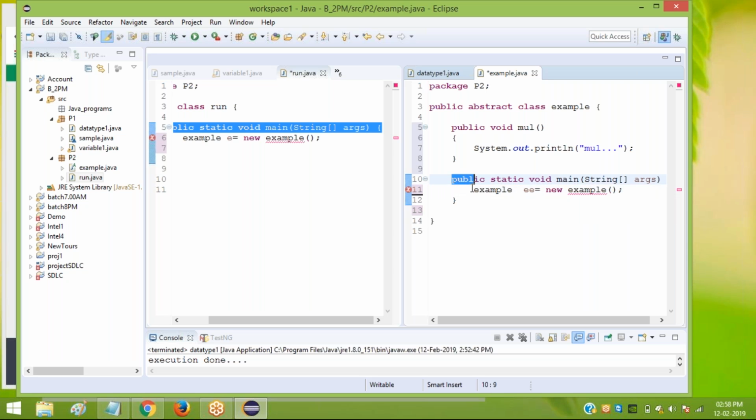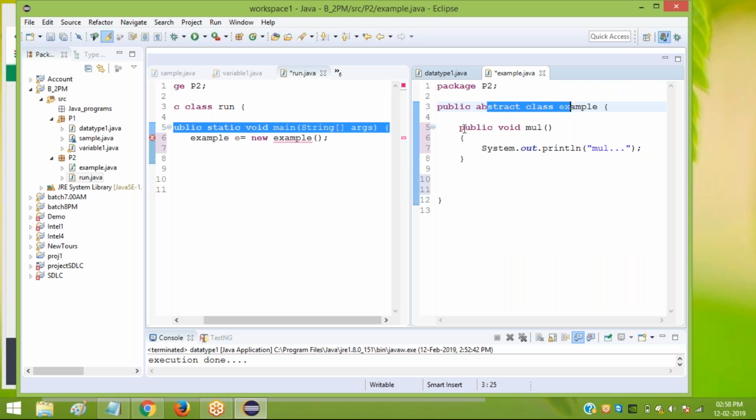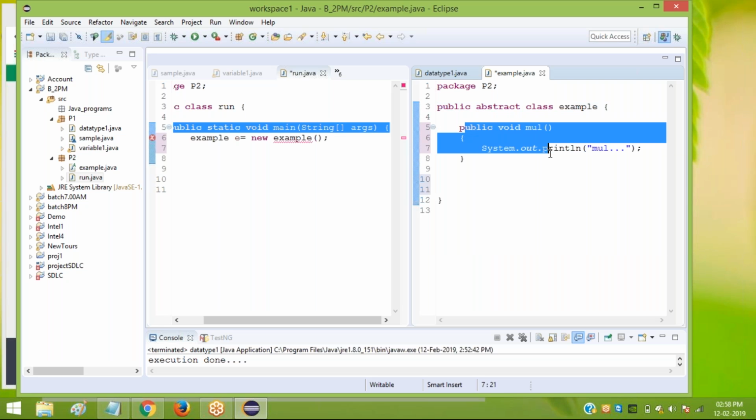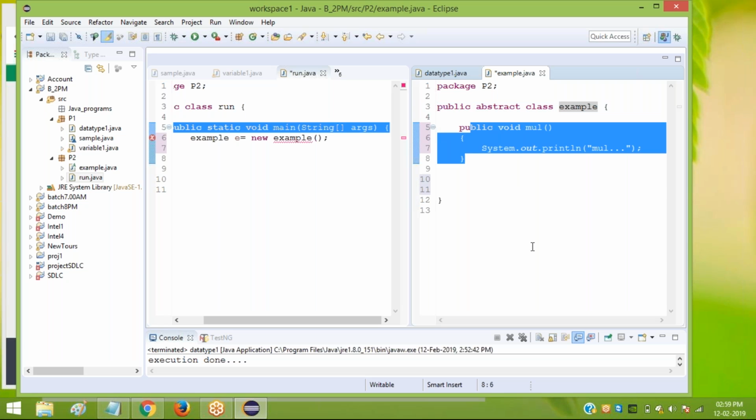So completely, no one can create an object and call this particular method. Then how should this be executed? How should it be called? Abstract class methods are given permission only to their child classes. Only the child of this class can call this method.